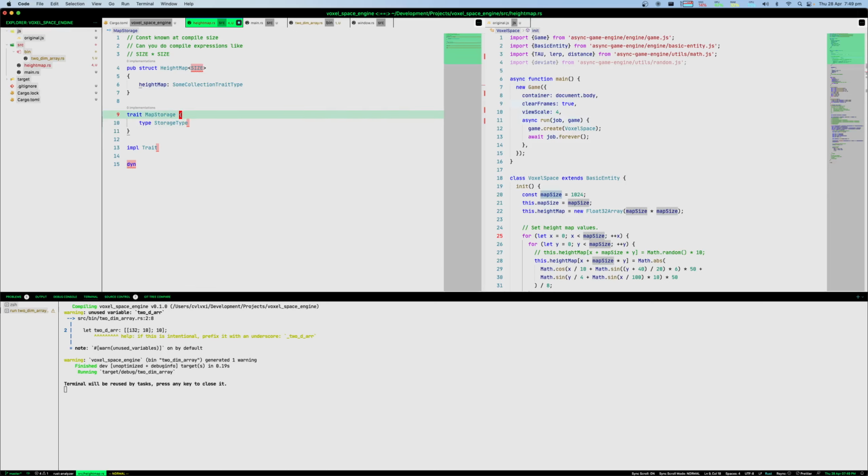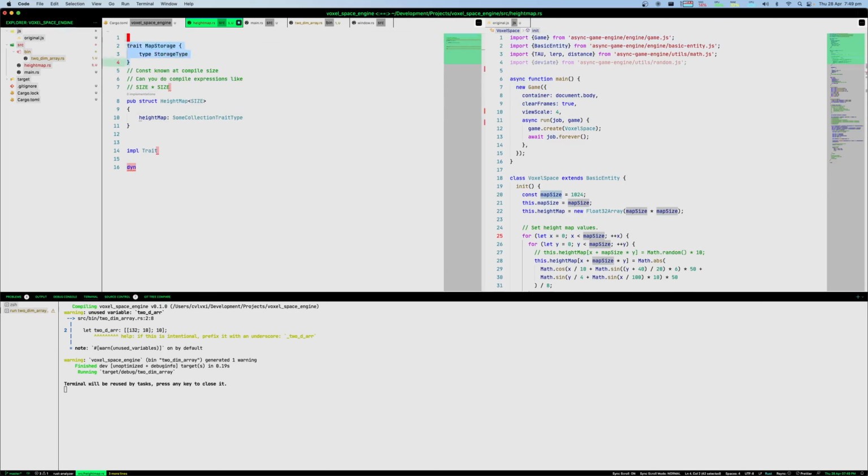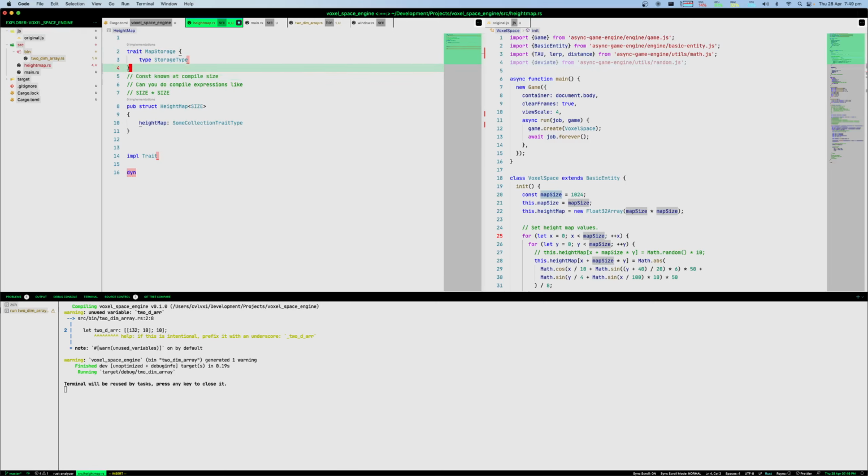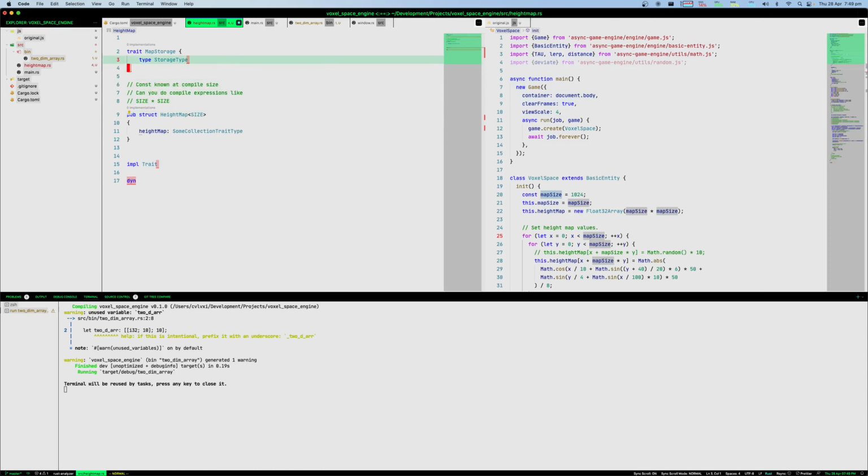So do I write this out, have the associated type on this trait, and then how do I define my struct with respect to this? Make it a parameter. You need another parameter for the generic, like storage type or something.